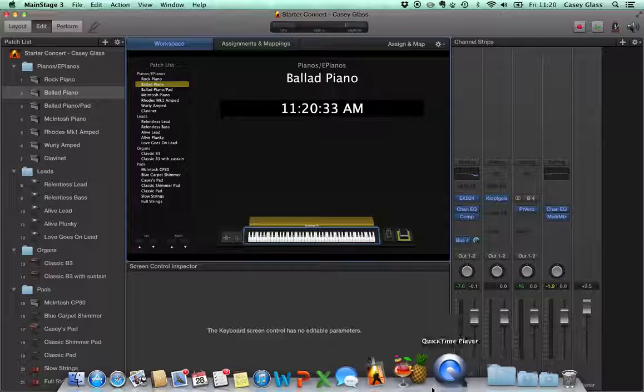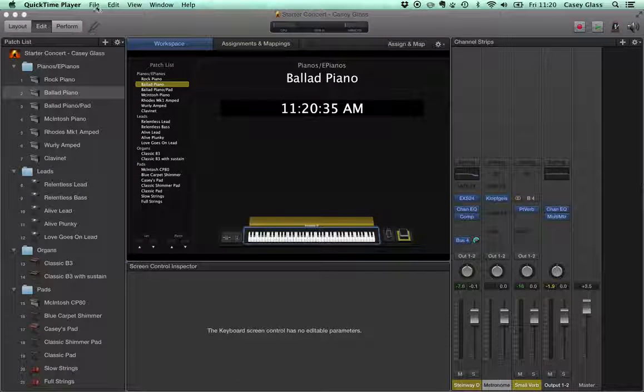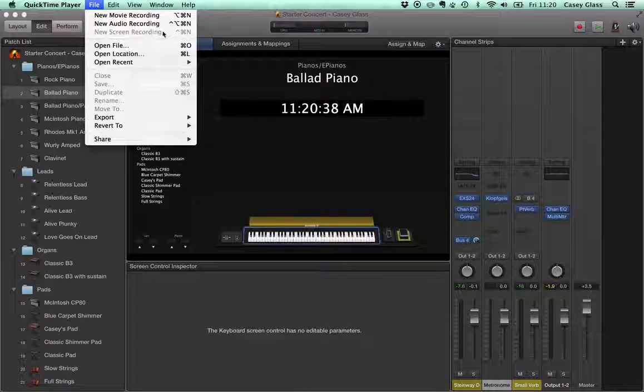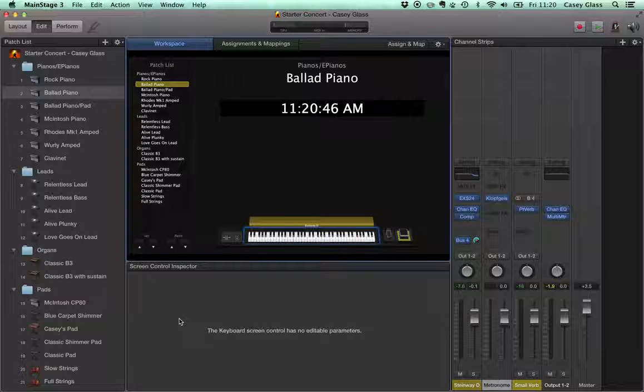Lastly, we're going to go to QuickTime, and I can't show you this, but under New Screen Recording, we pick that. There's a control window that pops up with a drop down for its audio device. We also want to make sure that's Screencasting. Then we go ahead and start the screen recording, and we are good to go.